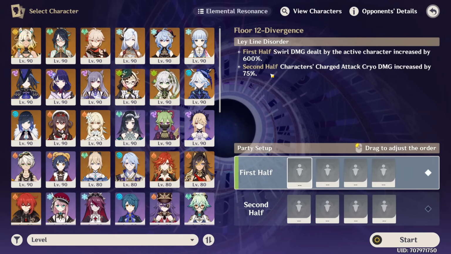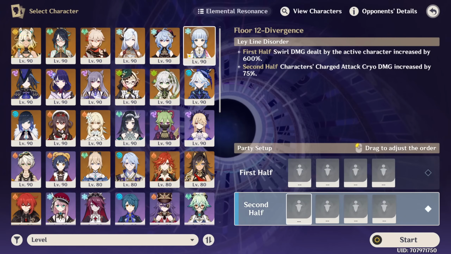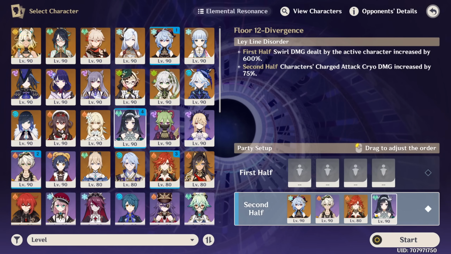Charged attack cryo damage on the second half is increased. Do they actually want me to play Ganyu on the second half? Maybe we try Ganyu on the second half instead. Maybe that's the play. I'm finding it so hard to swirl cryo though. It's so difficult with this. I need to get that rotation down.